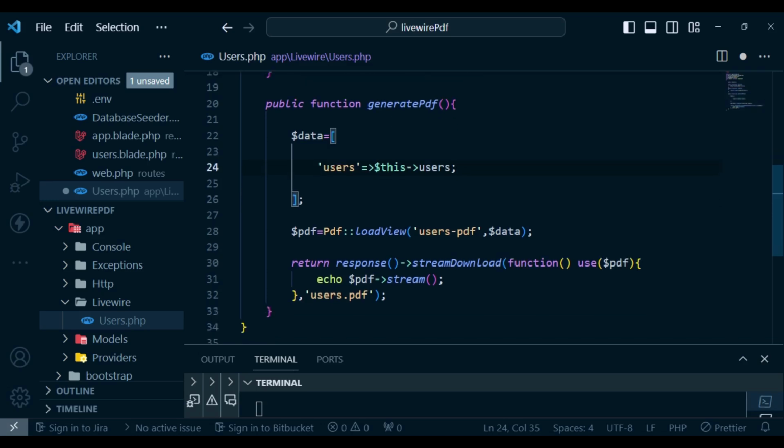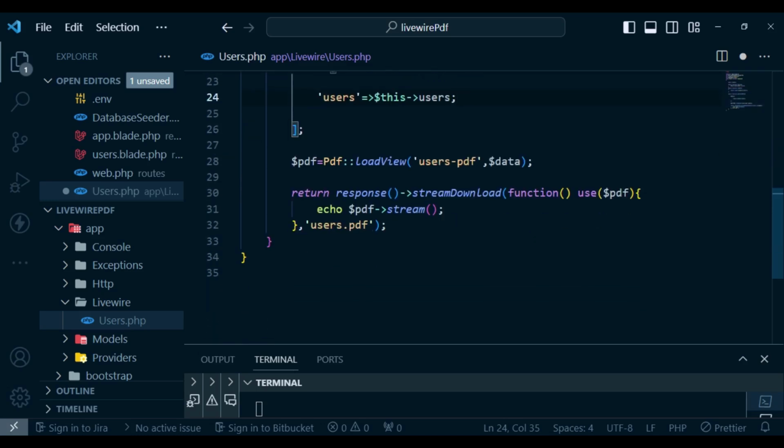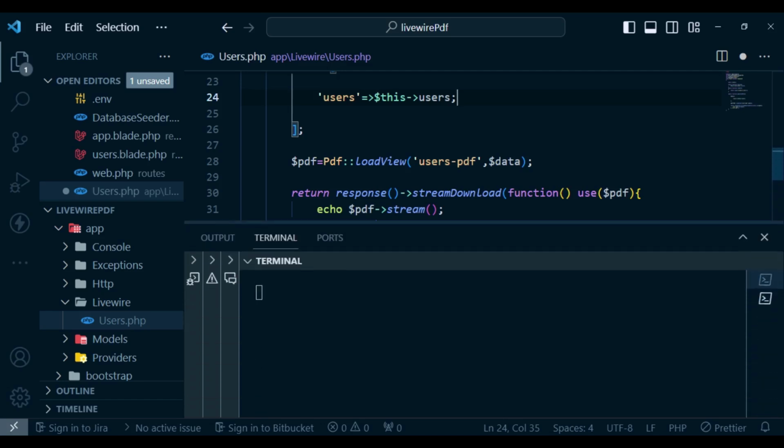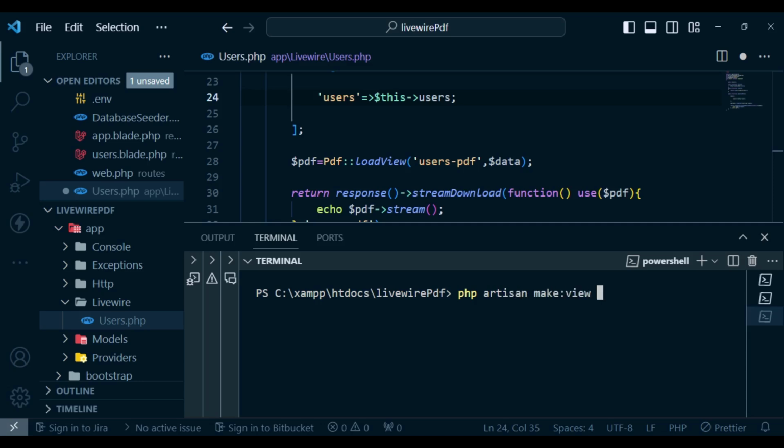And then now we need a view file that is called users-pdf. And fortunately in Laravel, we can create a view. So in this case, I'm just going to run the command php artisan make:view. And the name of our Laravel blade file is users-pdf, like that.